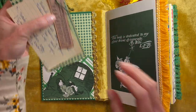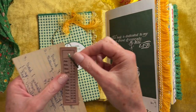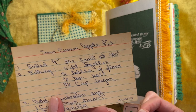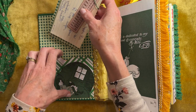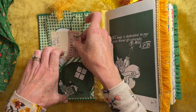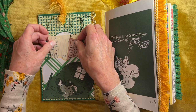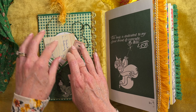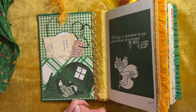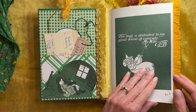I took the signature page from this book and turned it into a tag, so she can put her name here. And then I just have a little Tim Holtz tag and an apple pie recipe, because of the apple forest. Growing up, the first time I really remember watching this movie I was seven, and I had the flu. It came on TV every January, and I was home sick. The scene that scared me the most was the apple tree scene — I don't know why, because there are plenty of other scary scenes like the flying monkeys, but the apples being thrown by the trees just terrified me. That's just a funny little tidbit.